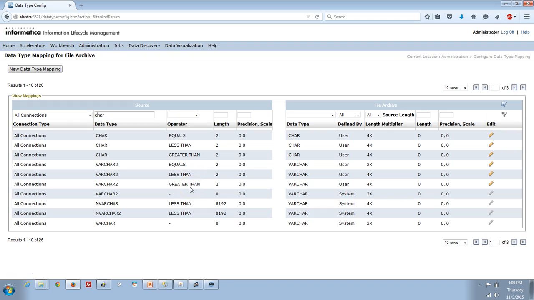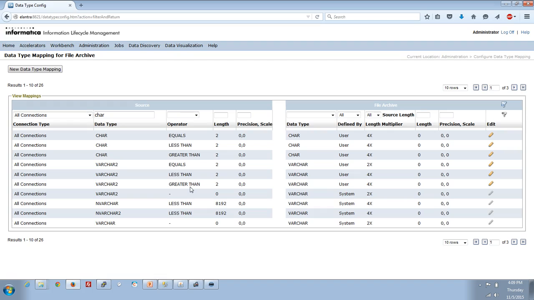Whenever a data type mapping is configured, all three conditions need to be provided, or else there should be no condition. That is for the cases when there is no expected length present in the source. That would be the case for a data type like nvarchar(max) for SQL Server.